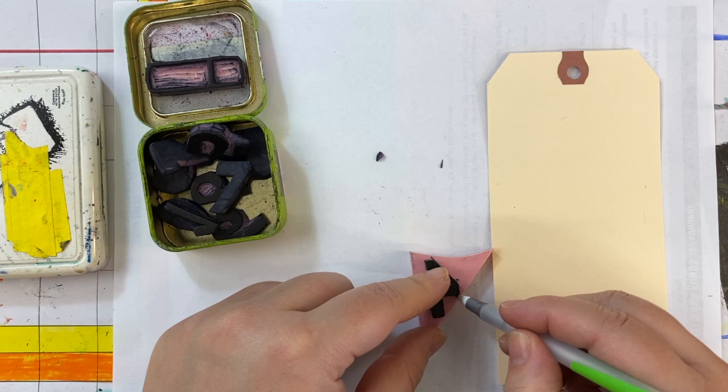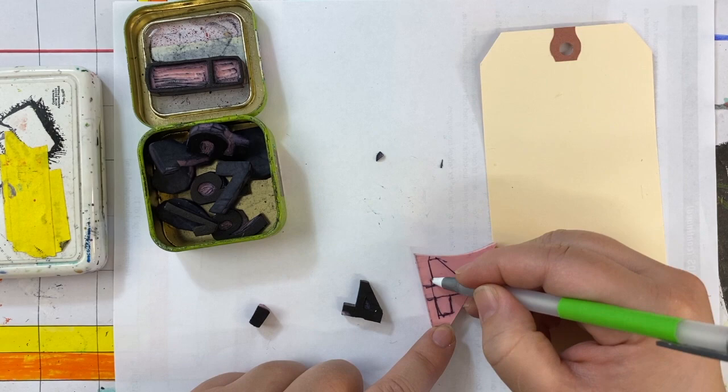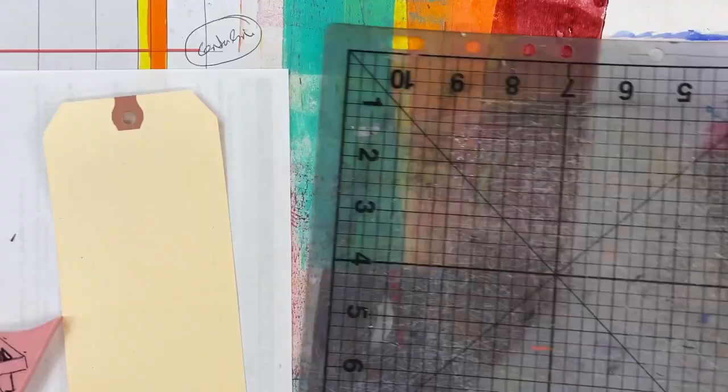Basically what I did is I took a ballpoint pen and I simply traced the outline of my stamp. I then fixed up the outline so that it would be exactly how I wanted and made sure I indicated the inside cut in the number four.